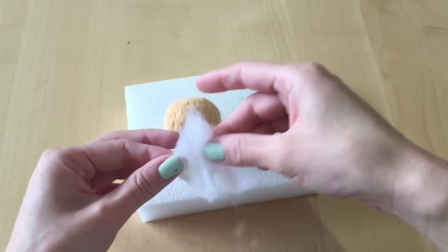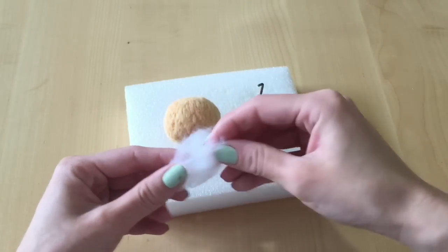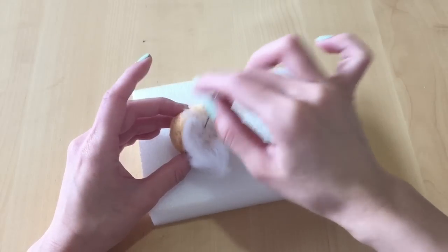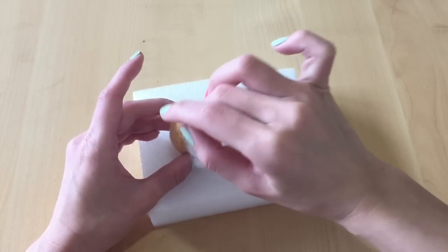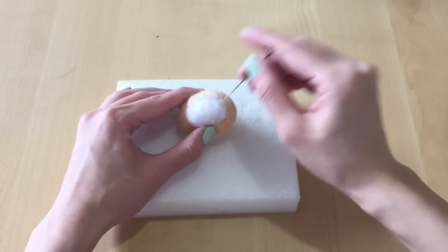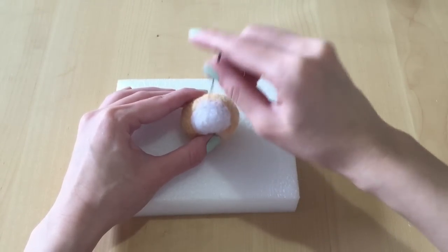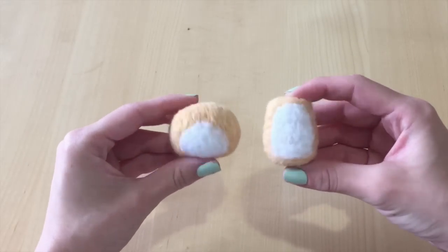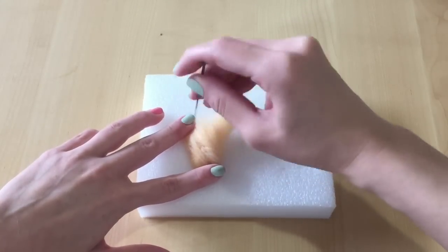With some white felting wool, you're just going to take a small pinch of it, roll it into a small triangle, and needle felt this onto the front of the head, and this is going to be where the kitten's face is. As you can see, no glue is required for this process at all. All you need is your felting needle, and you just poke it several times. So I covered the bottom of the face and the center of the belly.